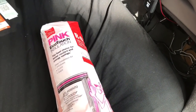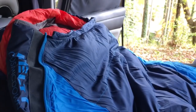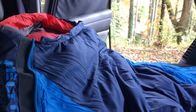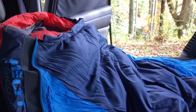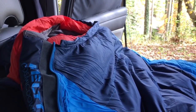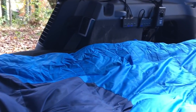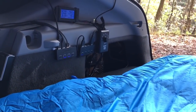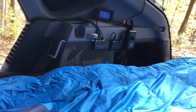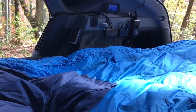I want to be able to camp when it gets well into the 30s at night and possibly even the 20s. I want to be comfortable and warm without the engine having to run all the time to keep up with the heating needs or to reimburse the batteries for the electric bed heater running on high at 7 amps.